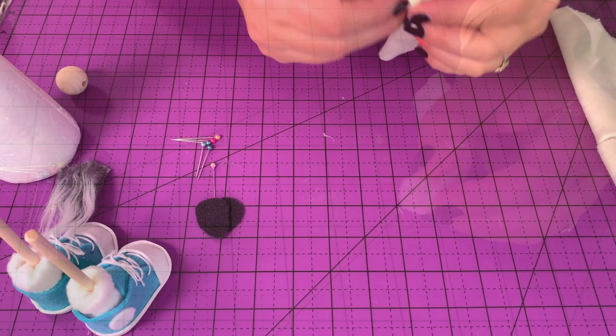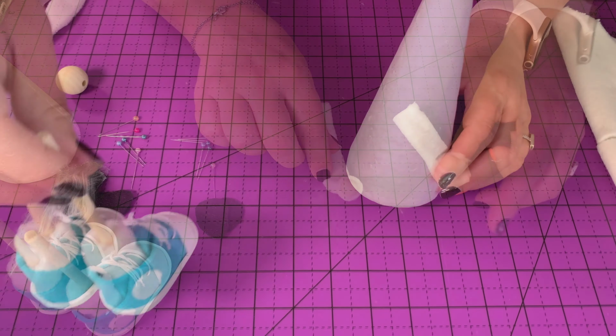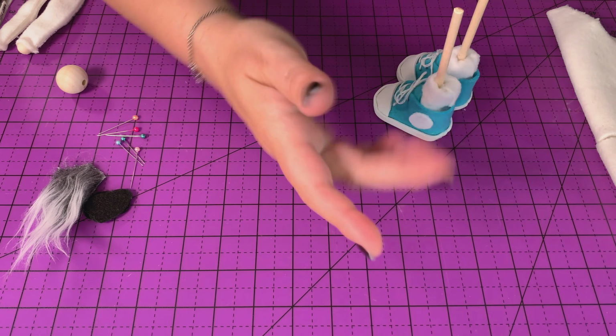All right, so we're gonna make 2 of those and look and see. They are bendy, yay. Now you don't have to do that. I just thought it was cute because he's gonna be holding a bag.